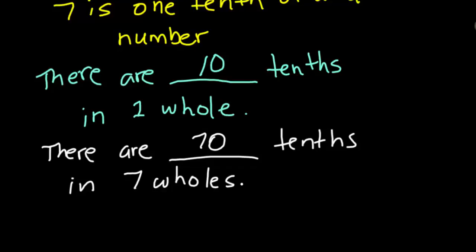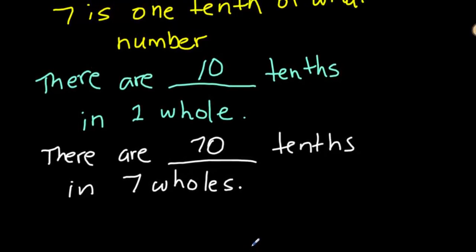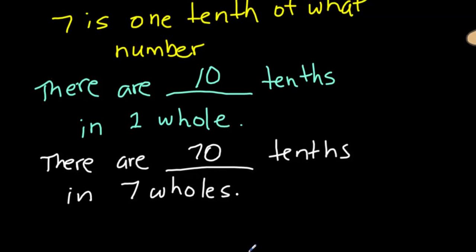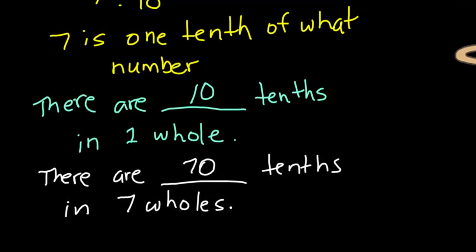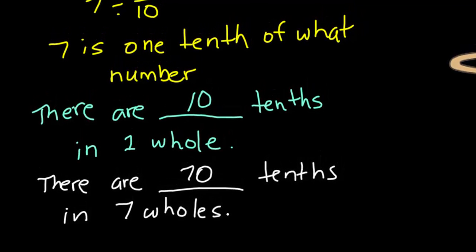Now, the question is how do we know that there's 70 tenths in 7 wholes? Well, maybe you've been thinking, if there's 10 tenths in 1 whole, so 20 tenths in 2 wholes, 30 tenths in 3 wholes, and the pattern, we end up with 70 tenths in 7 wholes. And 7 is 7 times greater than 1. So 70 tenths is going to be 7 times more than 10 tenths. Are you following along here? So 7 times 10 is 70. So there are 70 tenths in 7. That's a very important concept to understand. Obviously, we're talking about the power of 10.